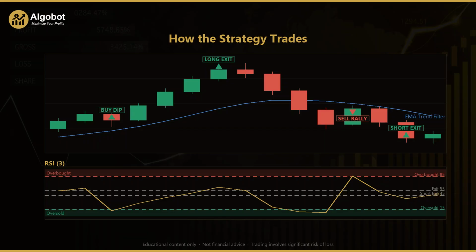From there, price resumes its decline, falling with the dominant trend. The oscillator rolls back down, and as it drops through the short exit level of 45, the snapback is complete and the position is banked at the exit marker near a fresh low. Once again, the volatility-based stop and target framed the risk in the background, while the oscillator reversion timed the exit.